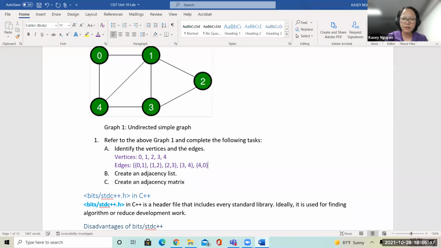And 4 to 1. Sorry, I'm missing one. 4 to 1. And we also have 3 to 1, as that would be an edge here.